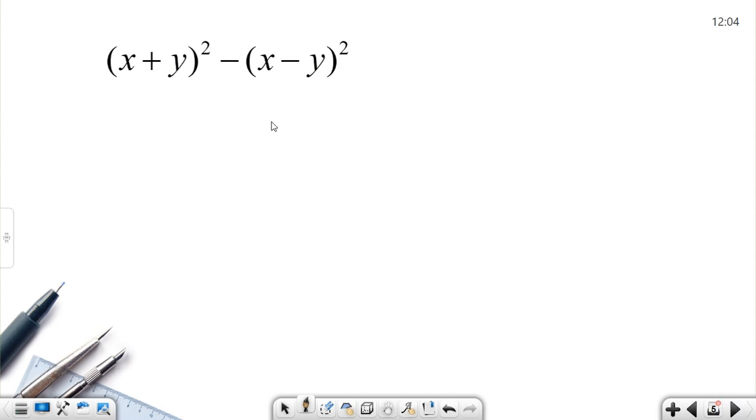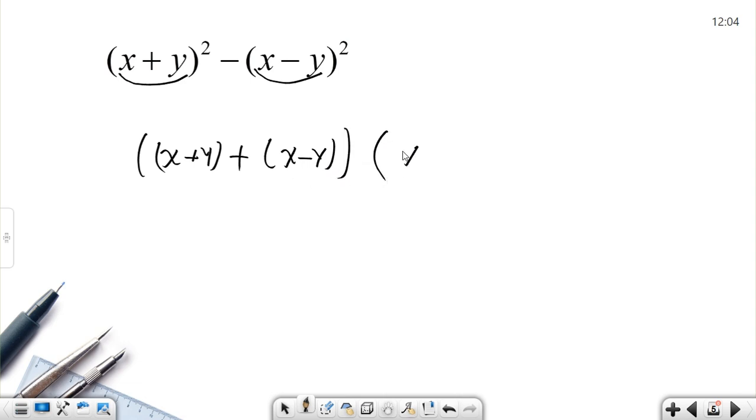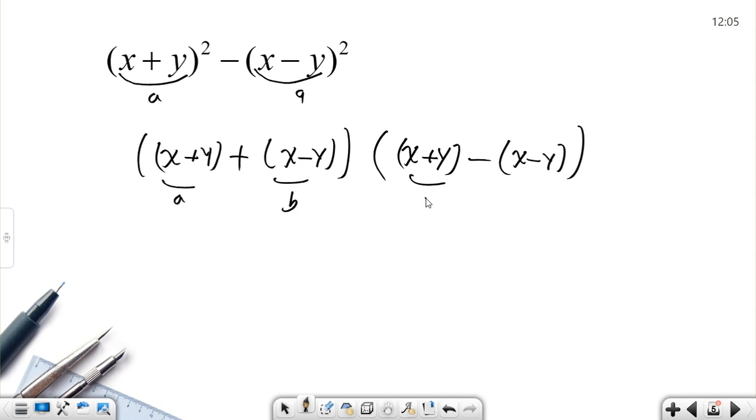So another example, this time we have squared expressions. As you see, the square of this expression minus the square of that expression. So let's see, what is the rule? Add them, subtract them. Same idea. What I have under the square, I will add them and I will subtract them. So first one, x plus y, this is the first expression, plus x minus y, this is the second one. Multiply by, first one, x plus y, subtract, so minus x minus y. The same idea. Let's say this is a, this is b. First one plus second one, first one minus second one. So instead of a variable or term, I have algebraic expressions here. So nothing changed, of course.